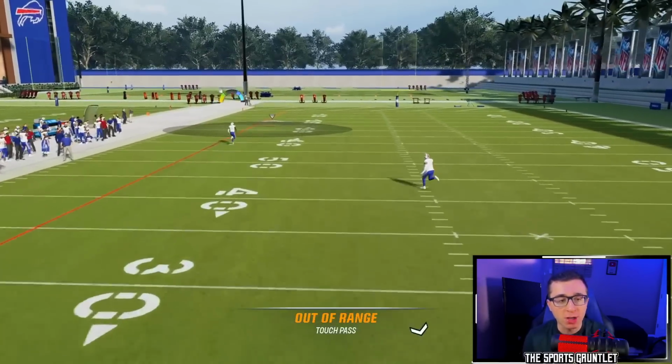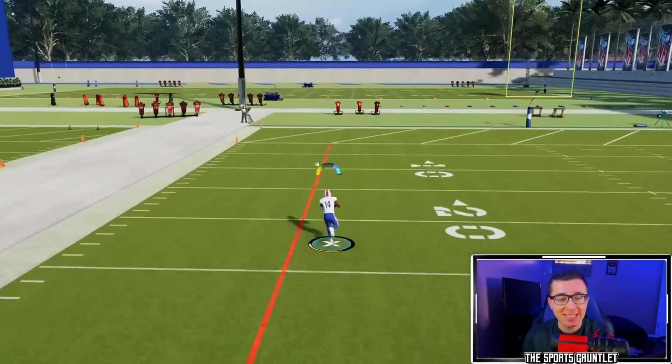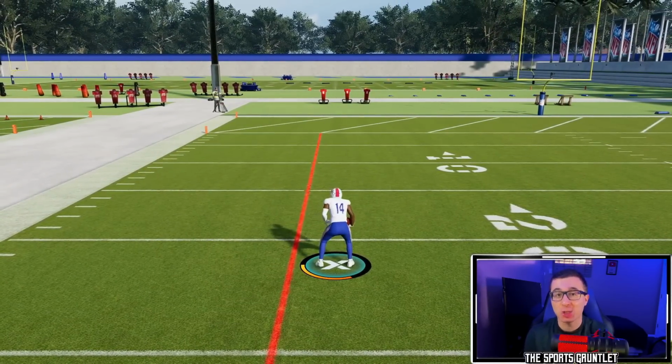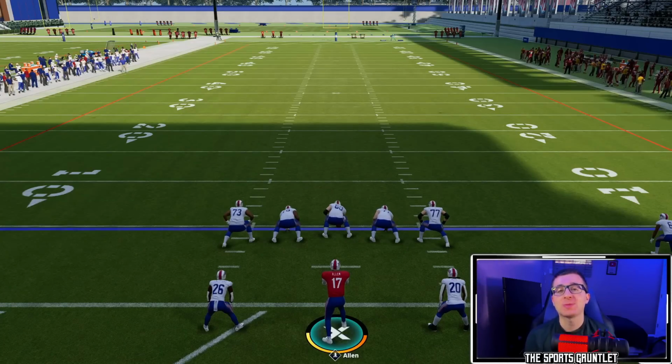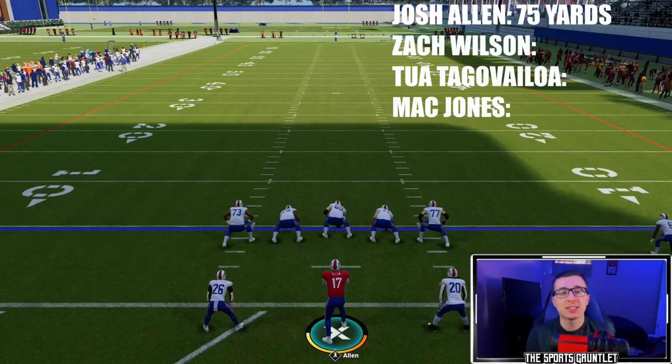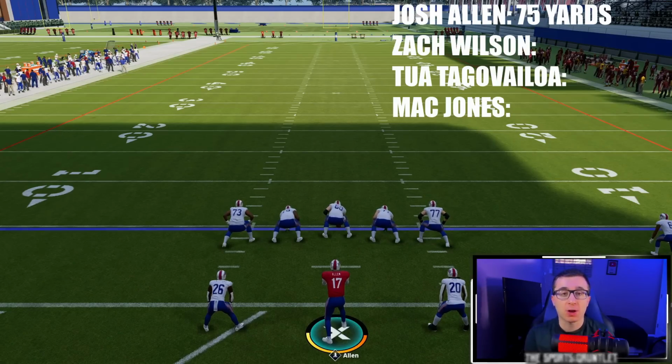So from the 1 yard line, it goes to Diggs. He gets it at about the 24 yard line. So through the air, that's about a 66 yard throw. I was wrong about Josh Allen's score. That was about 75 yards through the air. And I will confirm all the scores on the screen for you guys. That way we make sure we put the correct player through every single round.